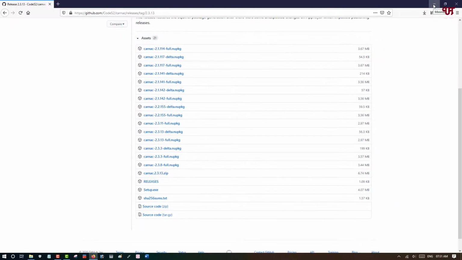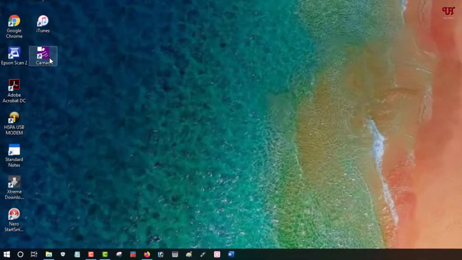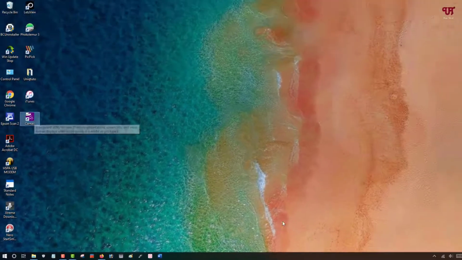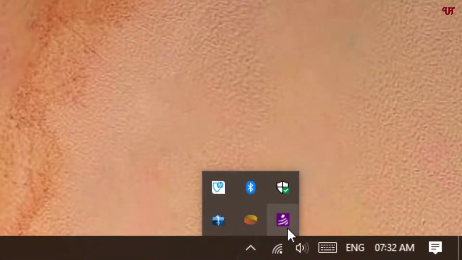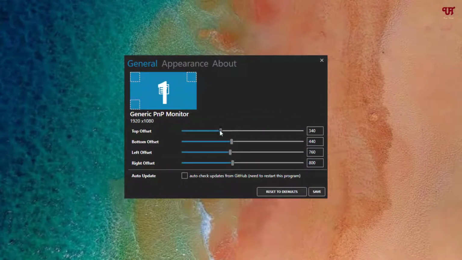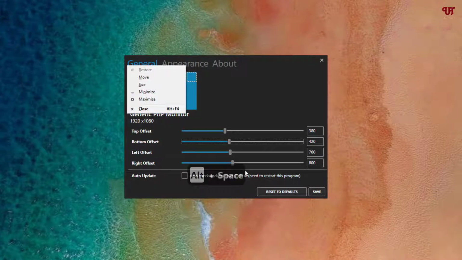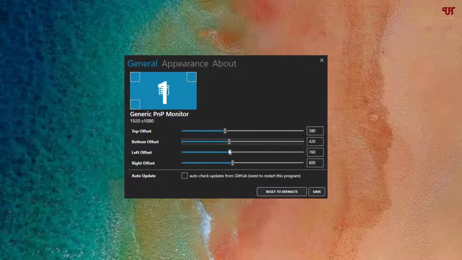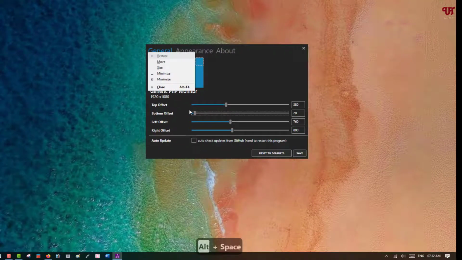After downloading and installing, what you need to do is just double left click on the software to open or run it. You can see it in the task bar below, just double left click it. As I'm already using this, here you can arrange the choice of locations where you want to display the keyboard keys. In my case, I want to show in the middle, so let's check. You can see here it's showing in the center. If you want to put it in the bottom, then let's see. So you can see it in the bottom.